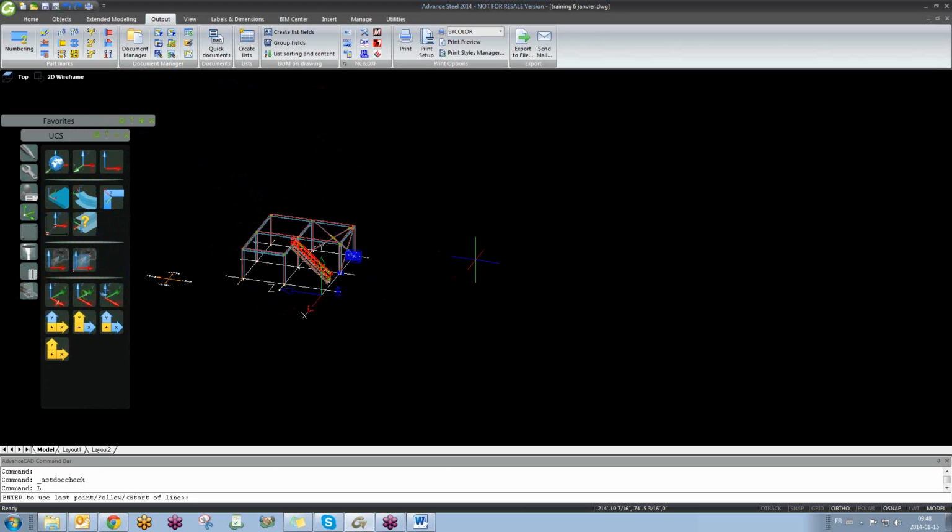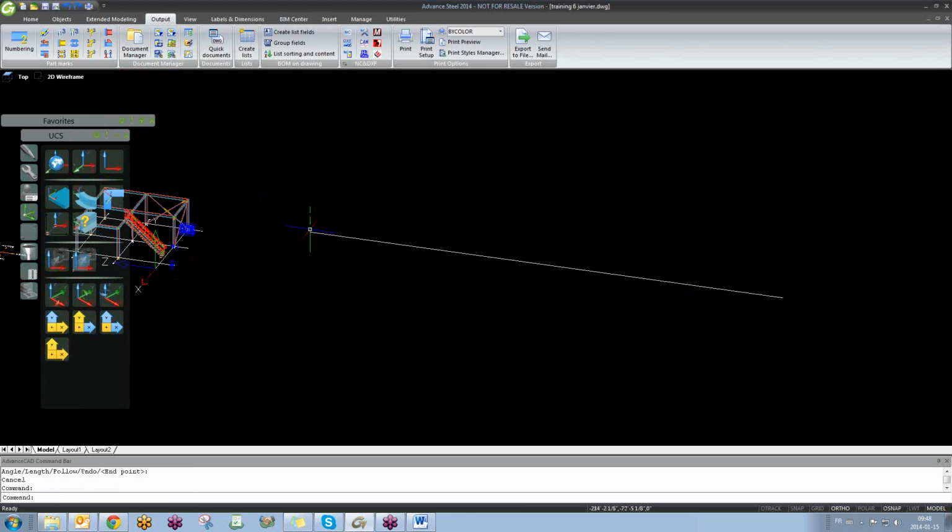For example, if this line is your elevation, with cameras you can split it. This is the first part, this is the second part, and this is the third part. And you can determine your views from here to here, from here to here. But with the UCS, you can only put your UCS here. It will detect all. It won't give you the option to split up your elevation. Gotcha, okay.